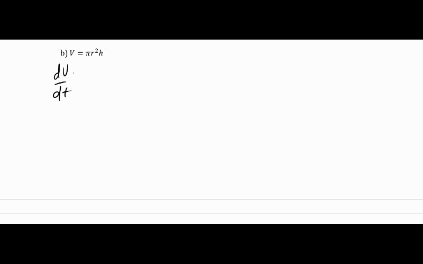And I hope your guess was product rule, because that's indeed what it is. So the first thing is pi r squared, and if I take the derivative of that, I get 2 pi r dr by dt, and then times the second thing, which is h, plus the first thing, which is pi r squared, times the derivative of the second thing. So h is just going to go away, just like if I was taking the derivative of x, the x would be gone, but I add in the dh by dt.